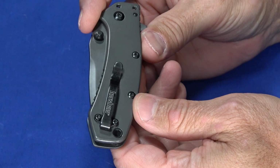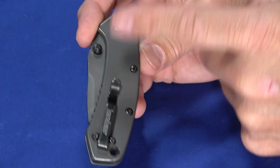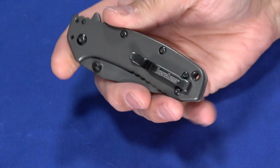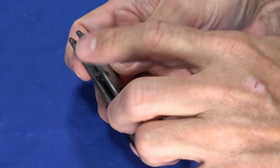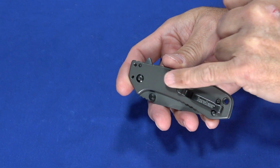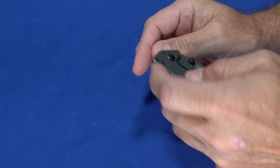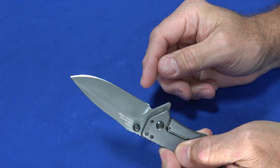The clip is a 4-position clip. You can have it left or right, top or bottom. So you can have it point up, point down, whatever you want. I prefer to have it in the pocket so that when I reach into the pocket to grab it, on the left-hand pocket, so this would be in the left-hand pocket, when I reach in to grab it, my finger's right on the flipper, and as I pull it, I can flip it.